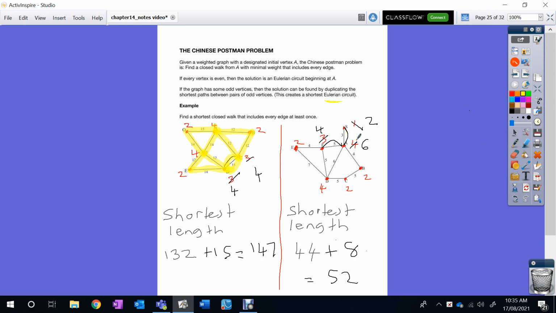Okay, so we're starting at A, which is there. All right, I'm going to go from A to B, which is down here.